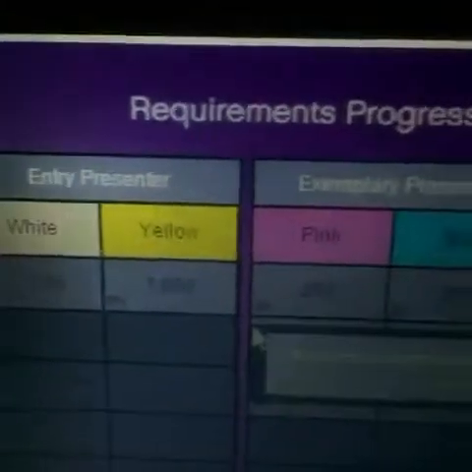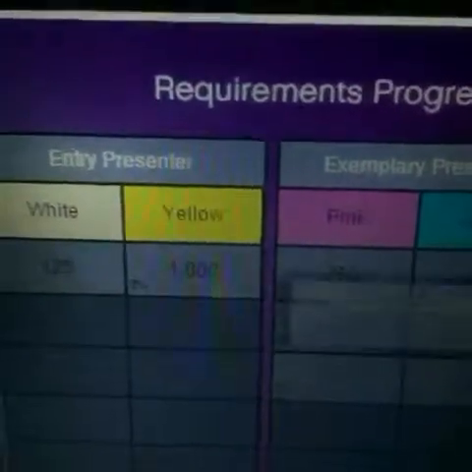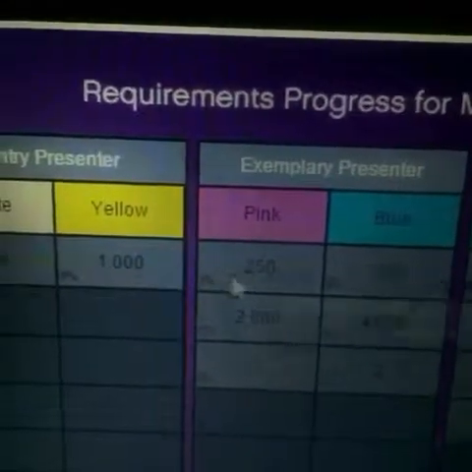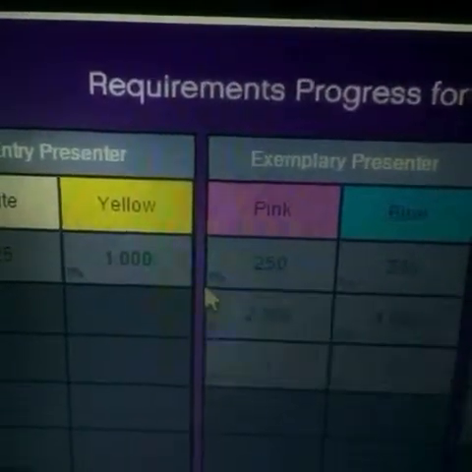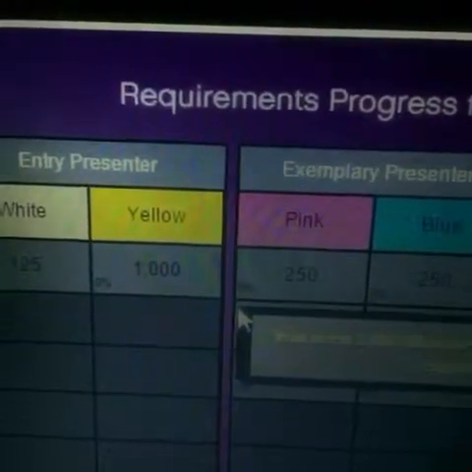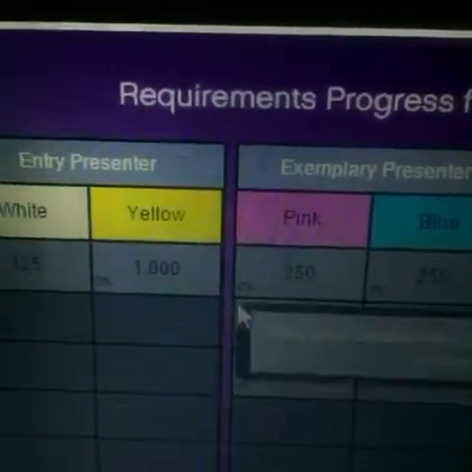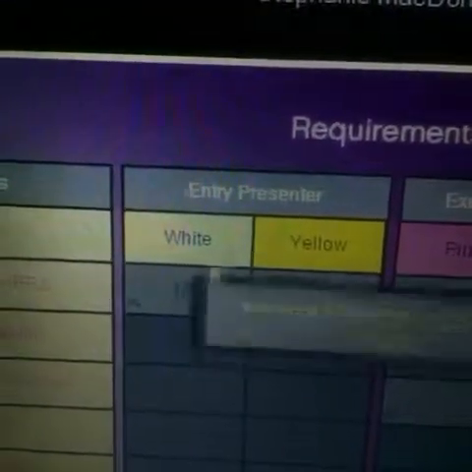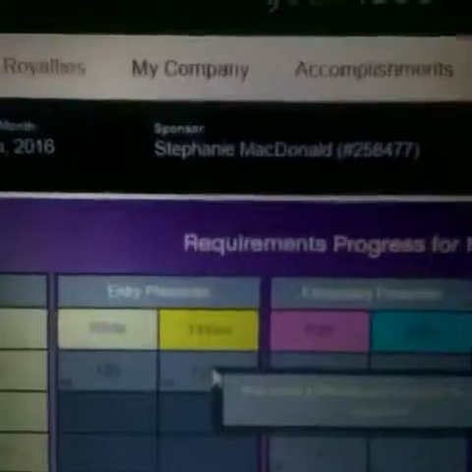it goes up. And then once you get to pink, it starts over monthly. Okay, so your goal is 250, and then it will start over every month. Let's say you started this month and you got to white and then you got to yellow.